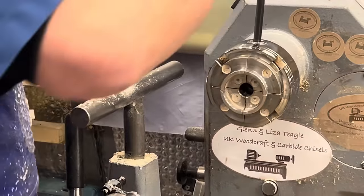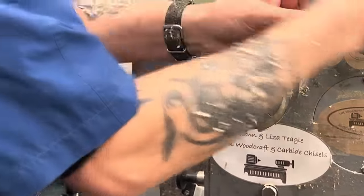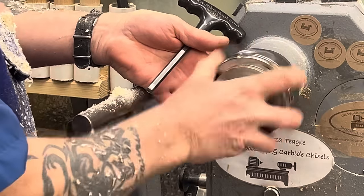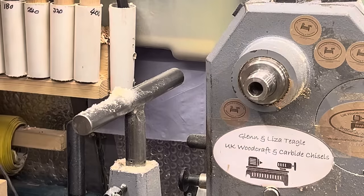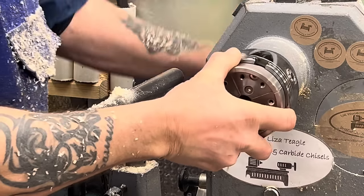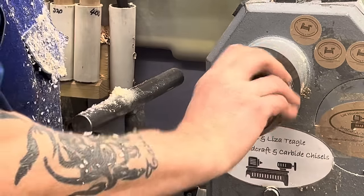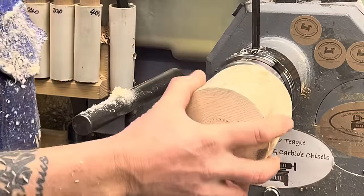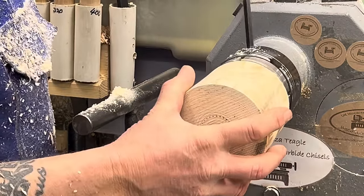So yeah, it gets a bit confusing, and I know people say new turners might make the mistake, but it's no good trying to hide things from people to protect them. You might as well tell them the truth. Learning to identify whether it's side grain or end grain is your most important thing. Like I say, you do have to learn things about turning. You can't just go and do it and think everything's going to be all right, because it won't be.